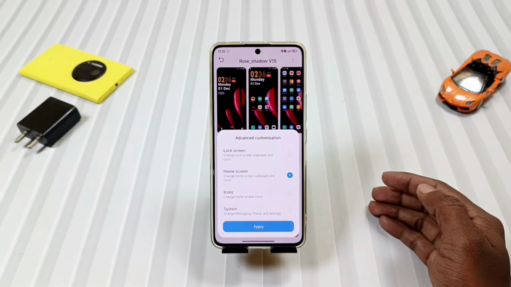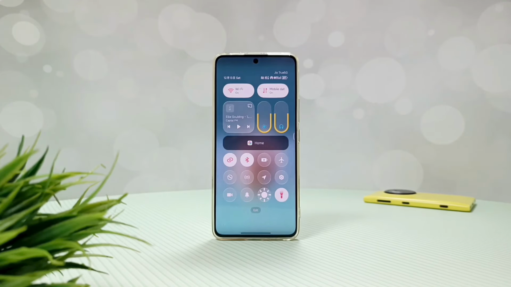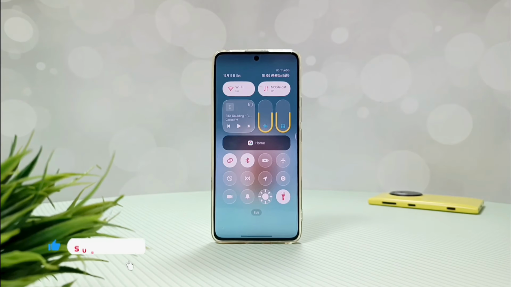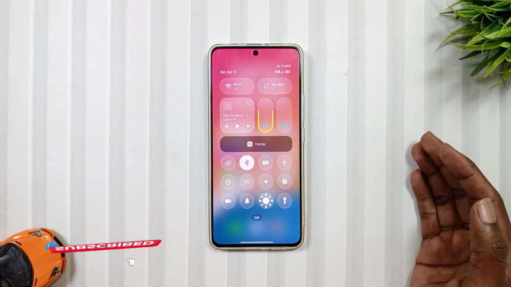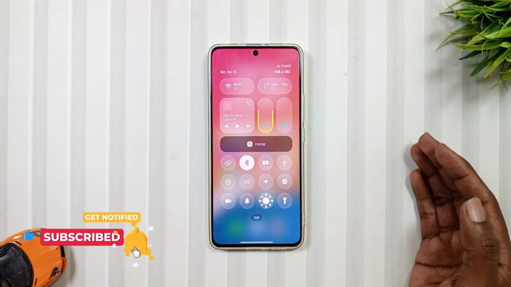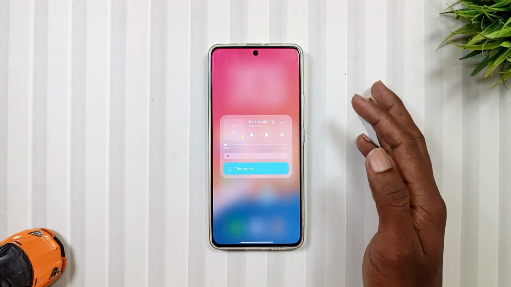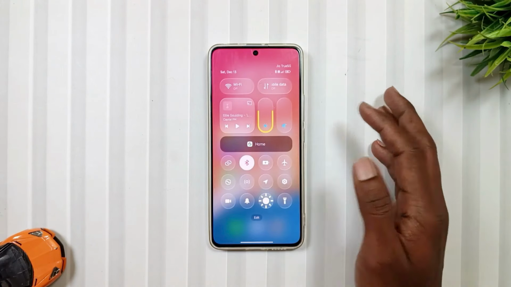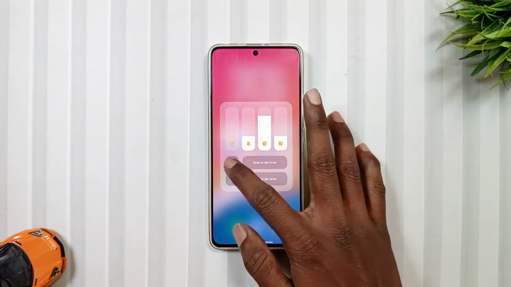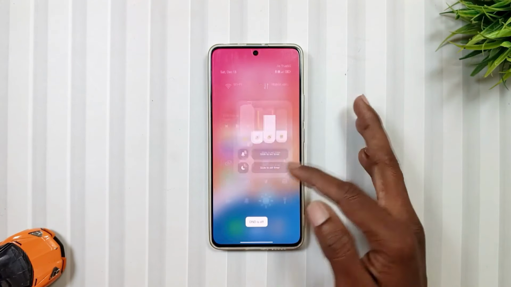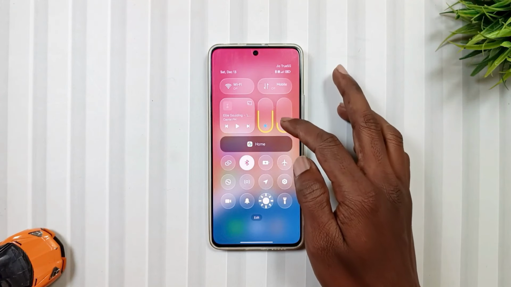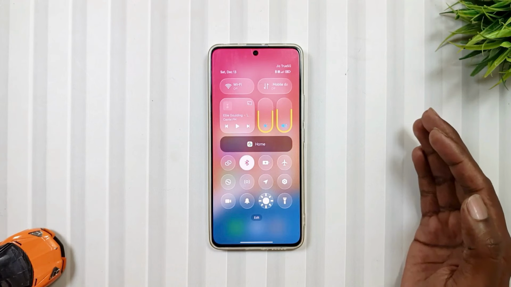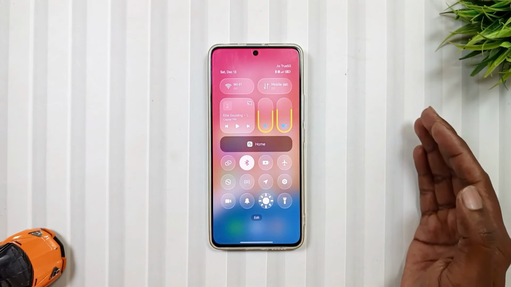Now it's time to look at the control center. Here the control center will appear in this layout, where the toggles appear with a liquid glass effect. But the main highlight of this control center is the color combination, whether it's a music shortcut, brightness bar, or maybe the volume bar, which really enhances the look of this control center to the next level. And with this control center, our today's Mobile Funda's top 5 best HyperOS themes you must have in your Redmi and Poco devices came to an end.